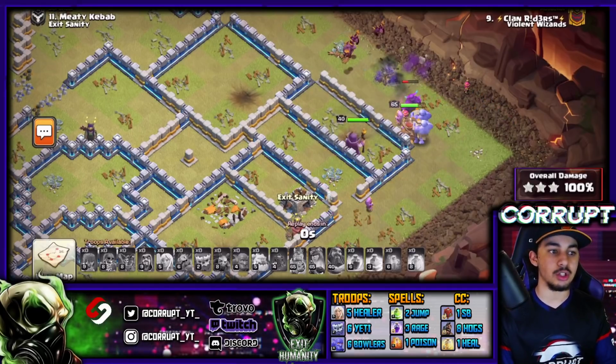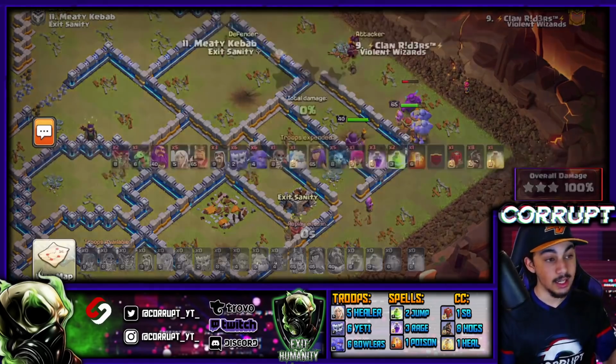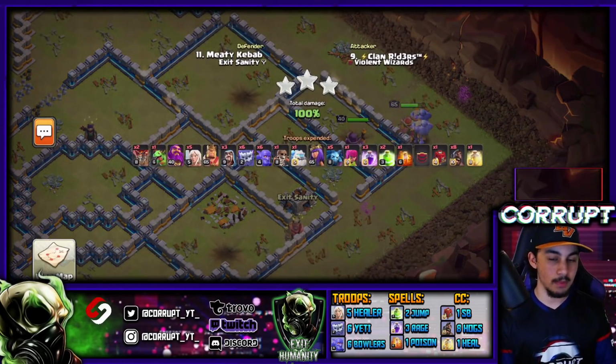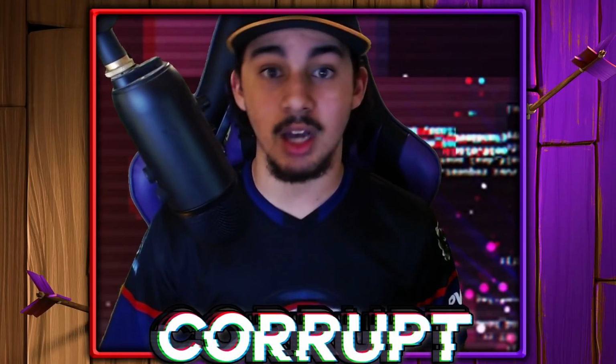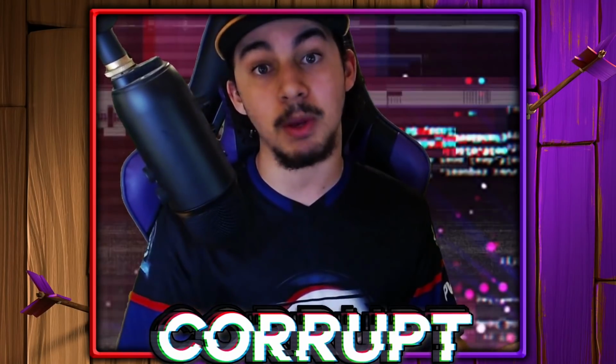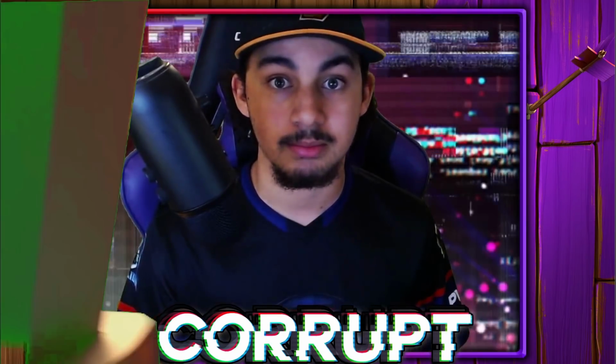So you just want to make sure that you're able to do that so you can easily get a 3-star like you see here. Now this is just one of the more simple examples. Let's give you guys a couple examples of adding the lightning spells with the Yeti Smash.